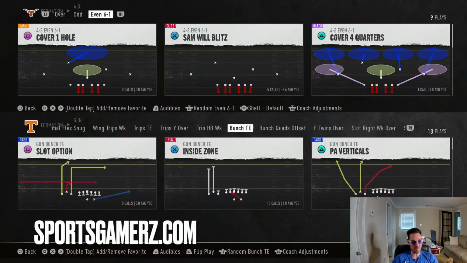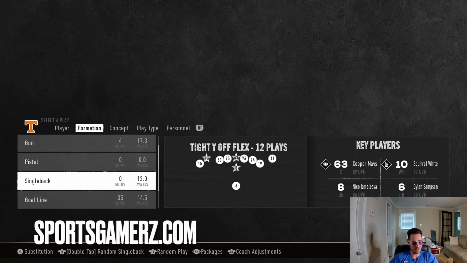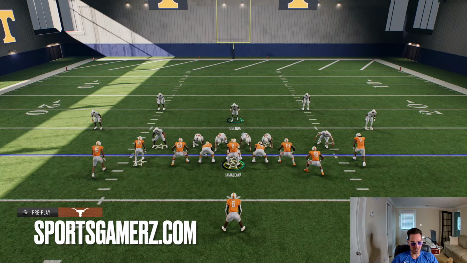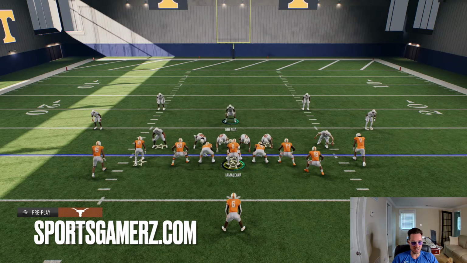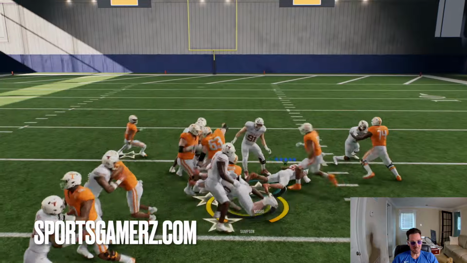So again, I'm in 4-3 even 6-1, Samuel blitz. Remember, you could do this from any cover zero play. It doesn't matter. It could be a different formation if you want. Just needs to be cover zero. So again, all I'm going to do is pinch my defensive line just because I like to do that for the gap shoot I just showed you. And then I'm going to hit R1 or RB and down on the right analog stick. That's just going to run commit down. As you guys can see here, again, even against an under center stretch, everybody's immediately playing the run. There's really nowhere to go.